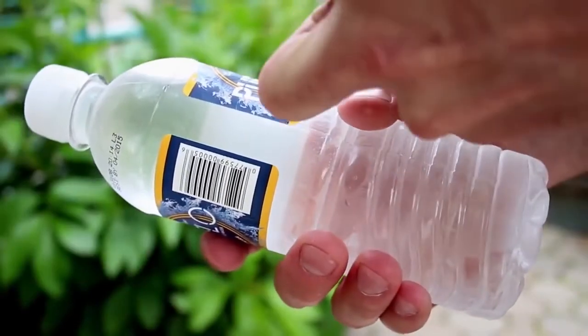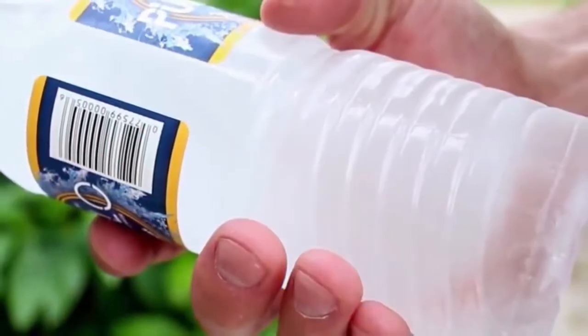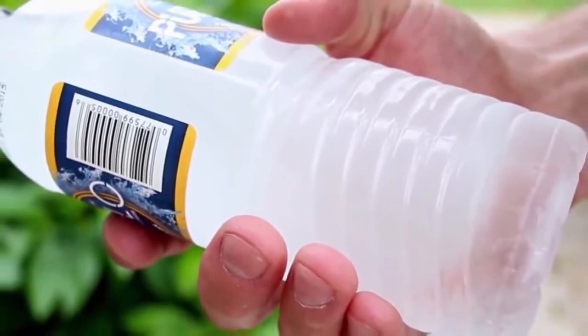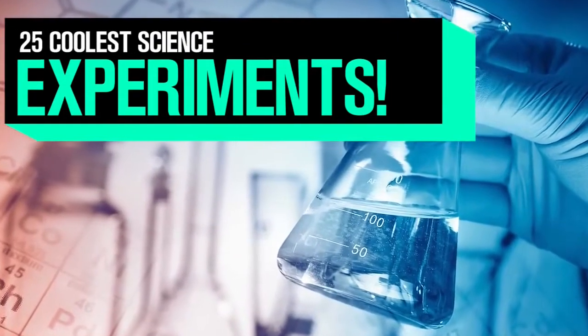In just 3 easy steps, you'll be able to flash freeze a bottle of water just by touching it. Wow, that's cool. Looking at 25 of the coolest science experiments you and your kids can do at home.